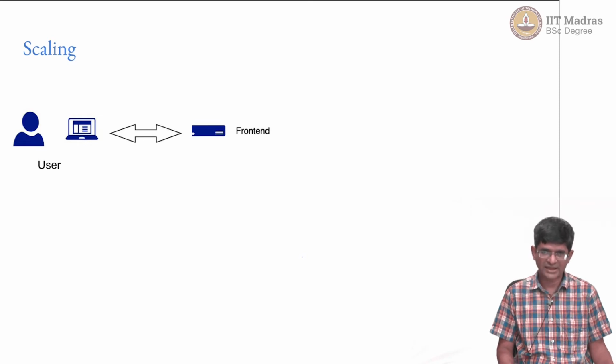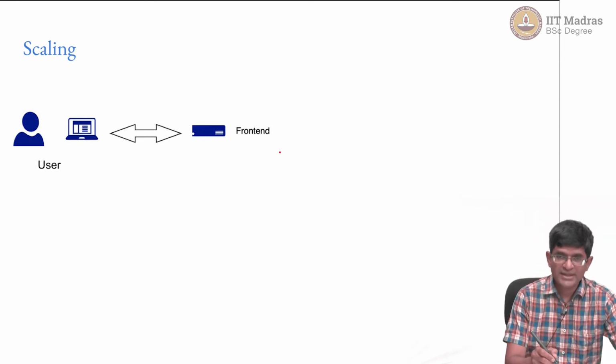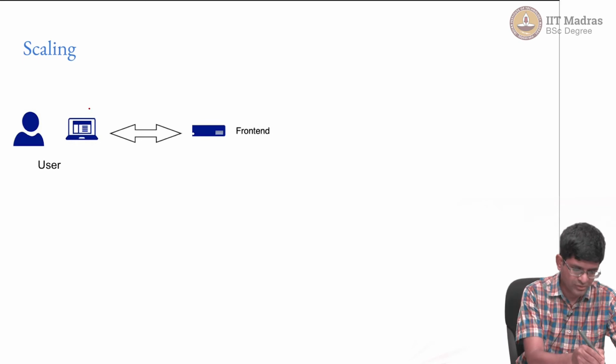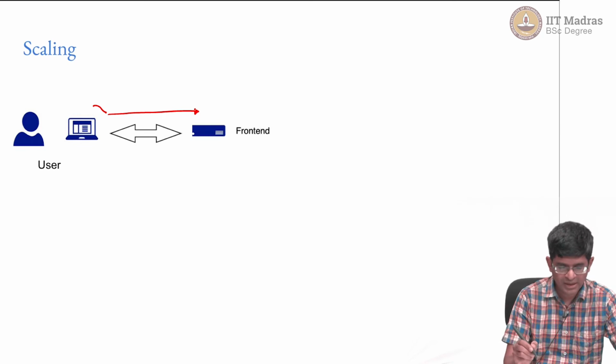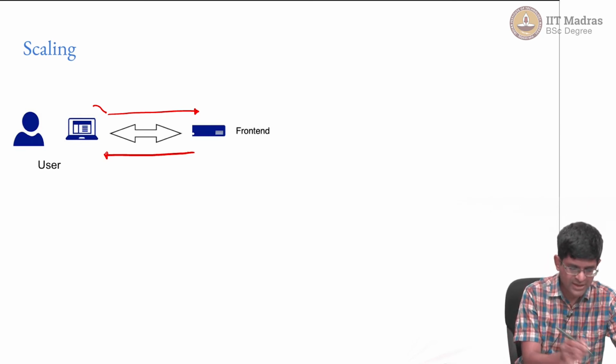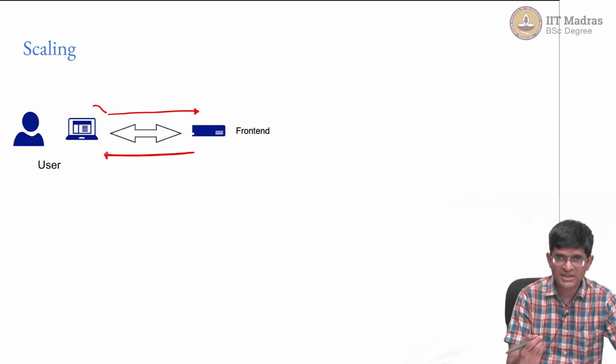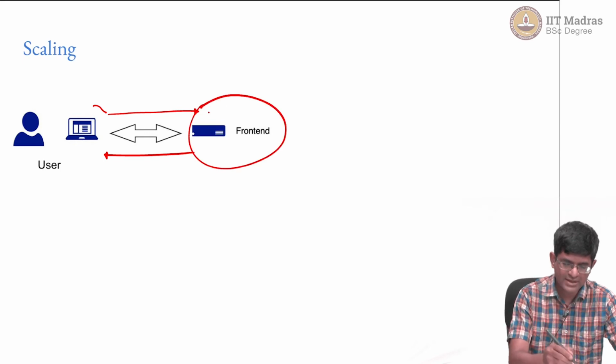There's a user at their computer who is basically trying to access some kind of web service which is provided by a front end. Okay. So this user is able to form a connection from their laptop to the front end server, right? And the server then sends back responses for everything that the user sends. All of this, presumably, since we are talking about a web app, is happening over the HTTP protocol. So far so good, perfect, right? I mean, whatever you developed on your local machine is what is being deployed onto this front end out here.